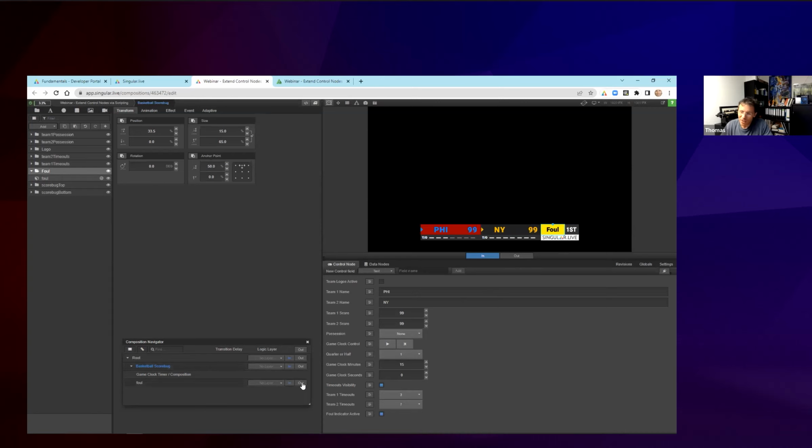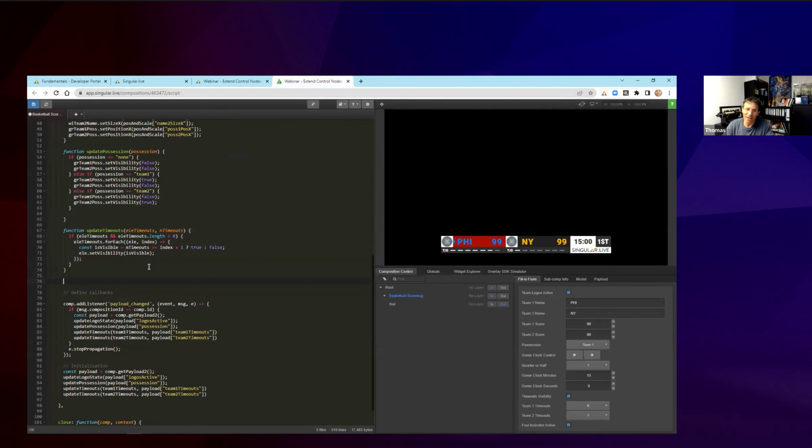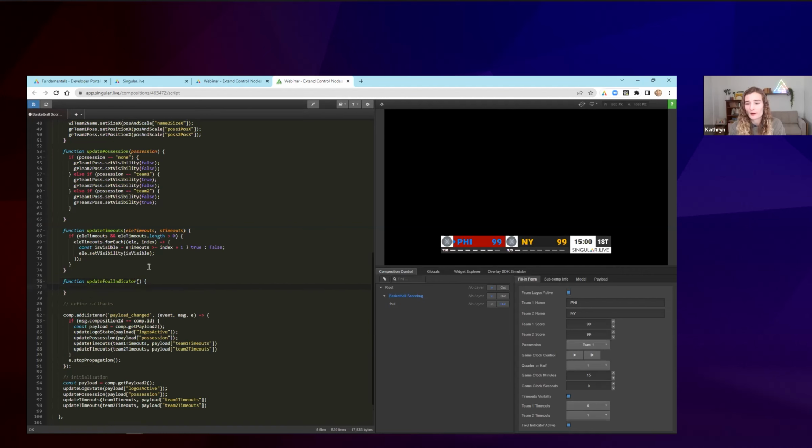What we want is to use this checkbox to activate and deactivate it. How do we do that? We add another function. Remember, this is going to play the graphic in or out, because by default, without scripting, you could just affect the visibility of that element, but that's not as elegant as actually playing in a graphic with the animation of your choosing. It would just flip on and off. So this is to make it prettier.